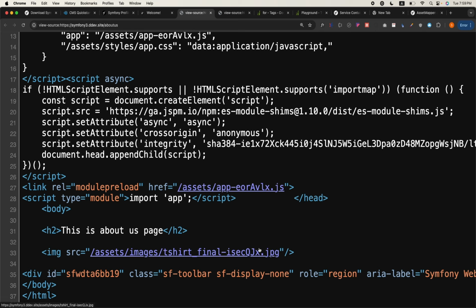The next time, if you upload a different image with the same name, the browser will still show the old image because the names are the same, though the content has changed. So Symfony reads the content of the image, and if it is different, it will have different random characters. That's why it won't cache the image.